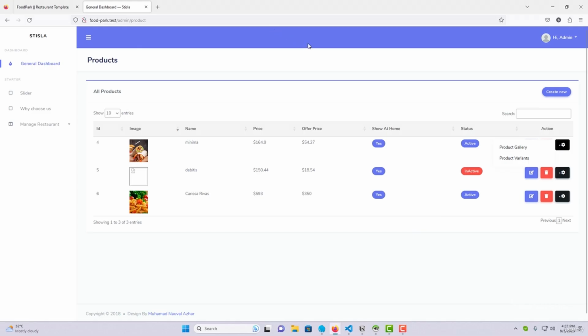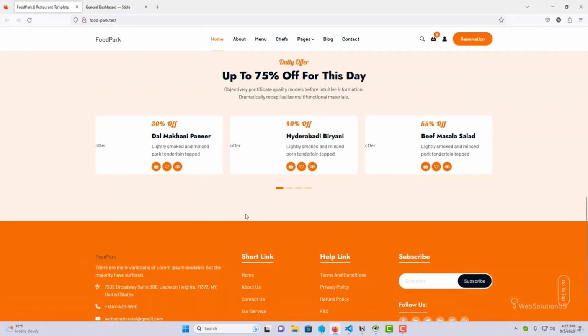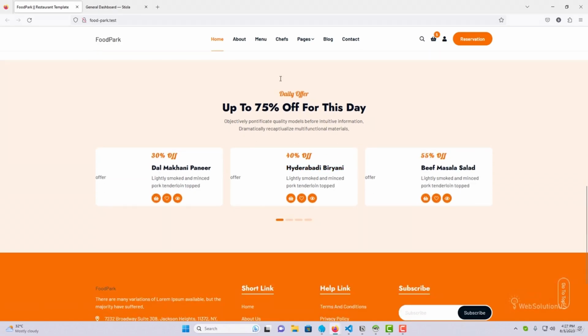From the next video, we'll be working with our front end. We created our products. Products CRUD is completed. Now the next step will be to show those products in our front end. If I scroll a bit, okay, so we don't have that section yet. We comment out the section. We'll not be working with this daily offer section yet. We'll be working with it later on. After this section, if you recall, we have another section which is the food menu section. First of all, we'll be completing the food menu section, then we will work with the daily offer later on. So we'll be talking about this stuff in our next video.